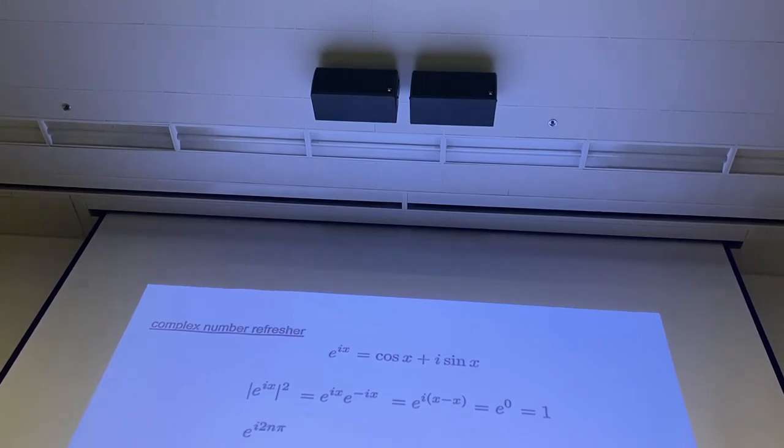Okay, here's another one. Now the complex exponent has as its power i 2 times n times pi, where n is an integer. What is this? Well, I can write it in this way, always. So I just fill out for x, x equals 2n pi. So I get cosine 2n pi plus i sine 2n pi.